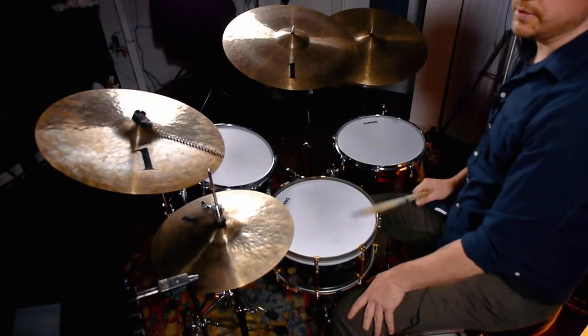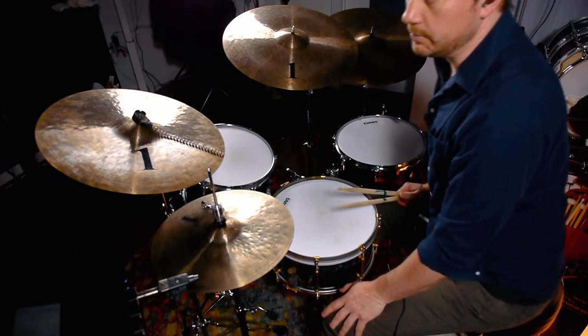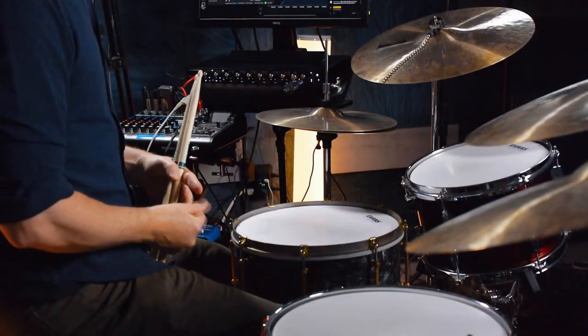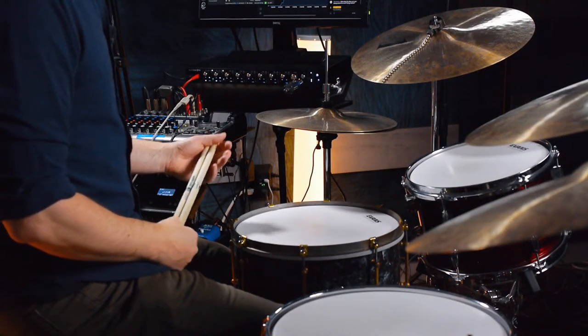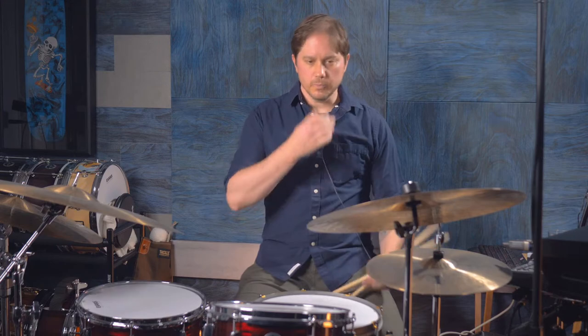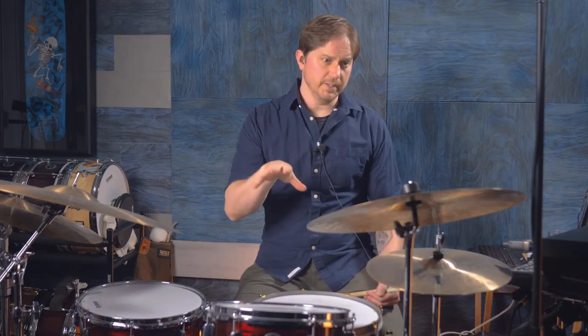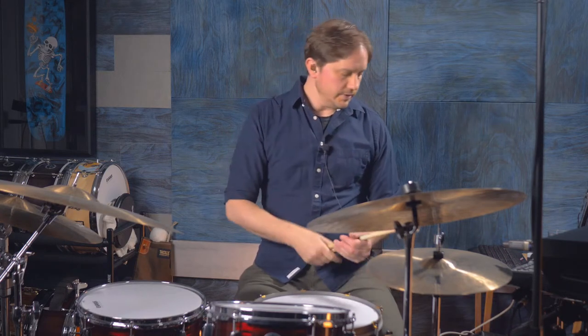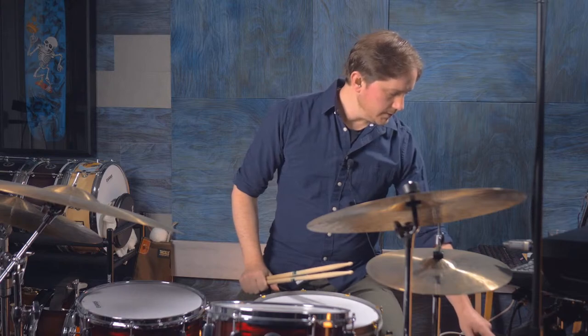Your question, when does this show up in your playing naturally the most? My swing material? No, it's everything. I'm focusing my attention on the stuff that isn't accented, which forces me to have micro control of my subdivisions, to be listening more deeply, not letting my hands just drop in on the stuff that's quote unquote unimportant. Which translates into when I play something like this.